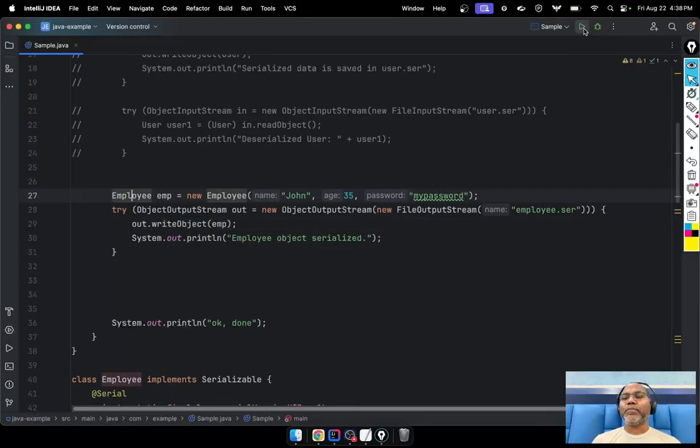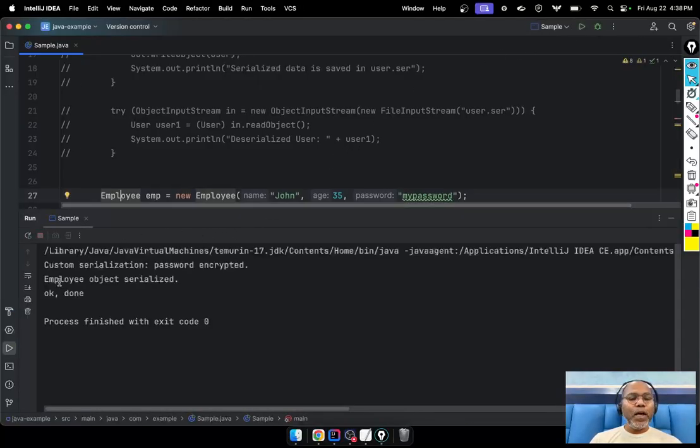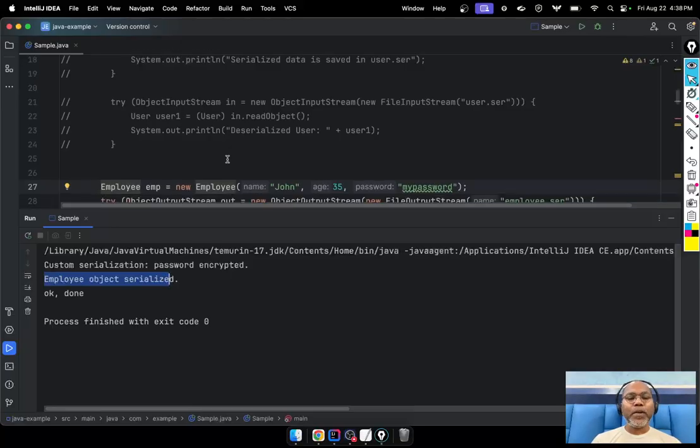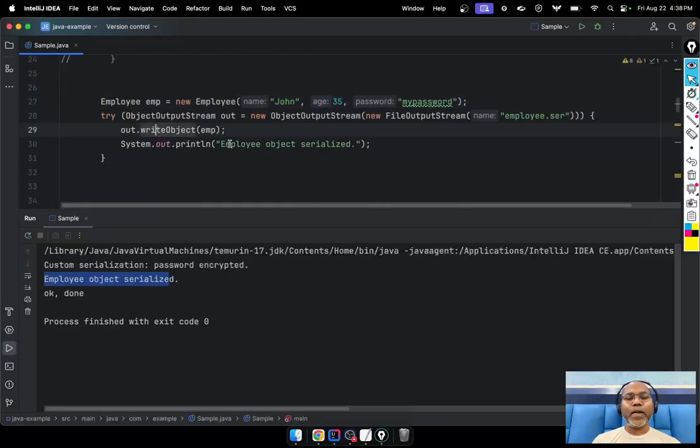If you run it, notice the employee object is serialized, but before writing, it also prints the message: custom serialization, password encrypted.